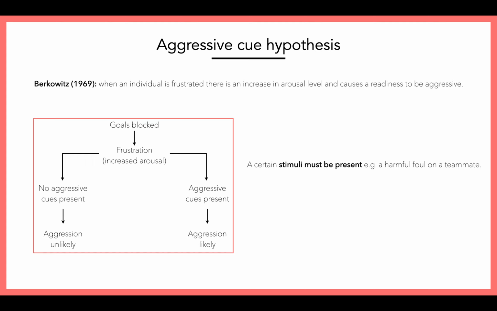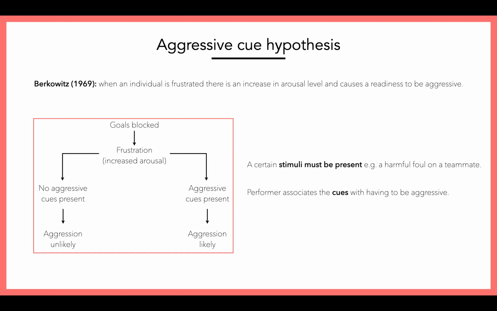Okay. Now, the example I've gone for here is a harmful foul on a teammate. And this is where you could link it to showing loyalty. Now, let's just say in a football match, someone puts in an absolute leg breaker of a tackle. Now, that tackle was intended to cause harm and potentially broke a player's leg. That, quite commonly in football, is a cue for all the other players to get aggressive. And the next thing you know, they're pulling by shirts, punches may be swung. So that harmful foul was the stimuli, okay?